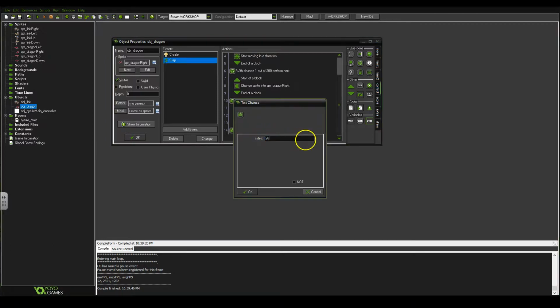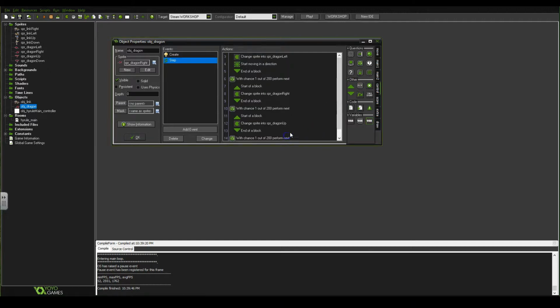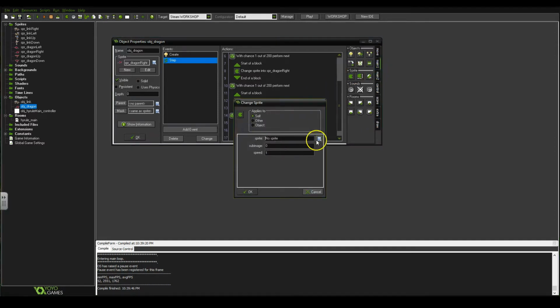So we'll go 1 out of every 200. Say OK. Start end, and change sprite to down. And this would be dragon down, speed random 0.2 to 0.4.